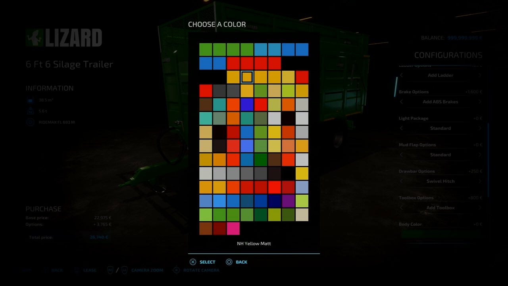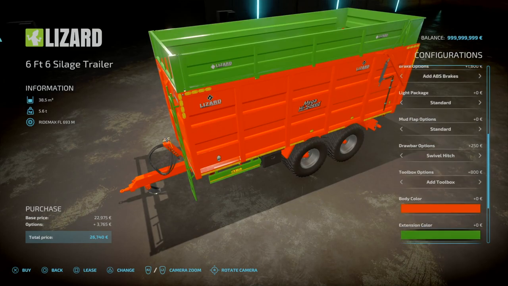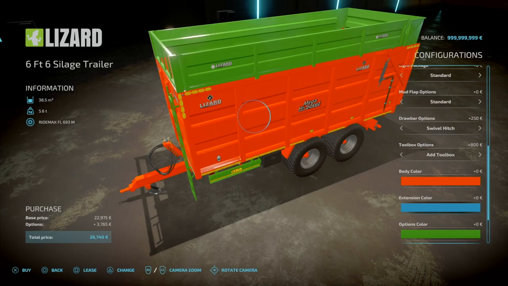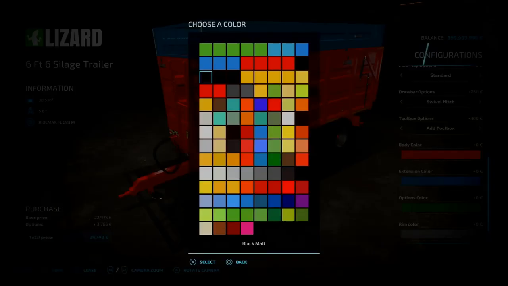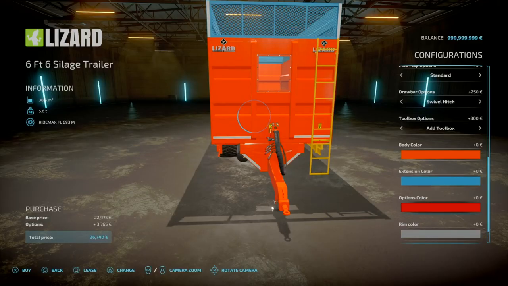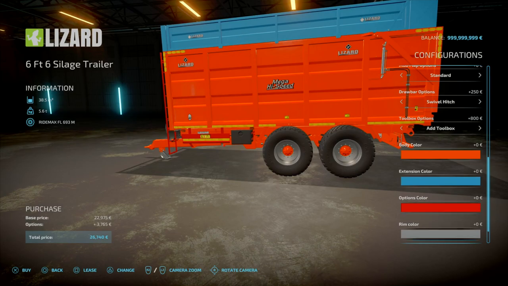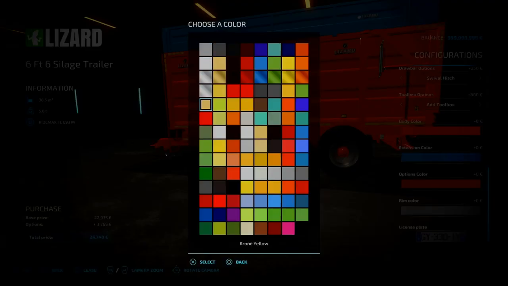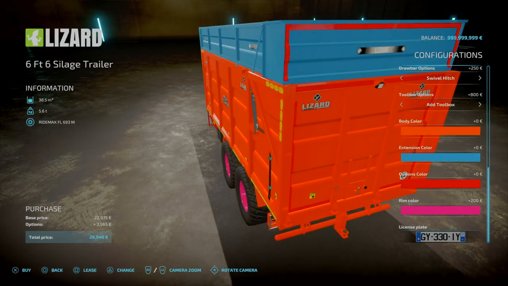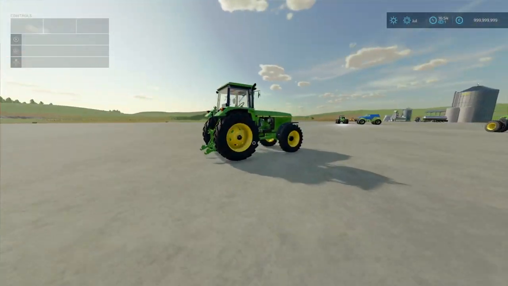Main body colour, variety of colour palettes, so orange changes the main body. Extension colour is obviously the top. Options colour, let's go with a red. So that changes the ladders and all the extra options we have added. And then rim colours, so let's go with a nice hot pink as always. Changes the rims. So yeah, let's go and grab our John Deere.